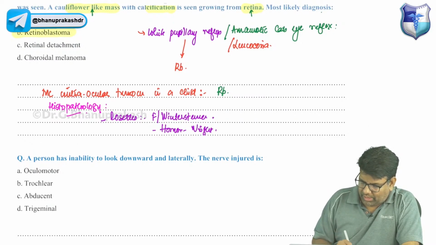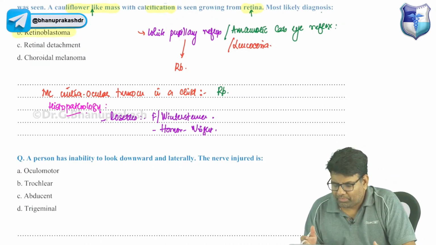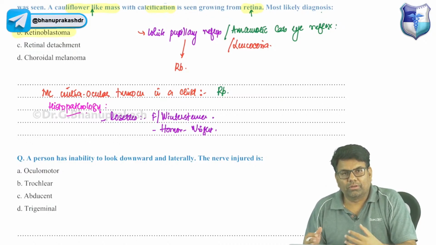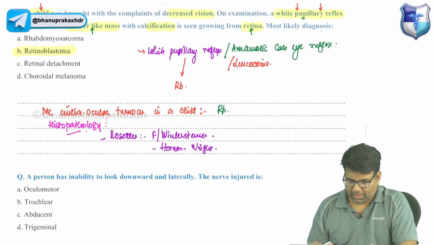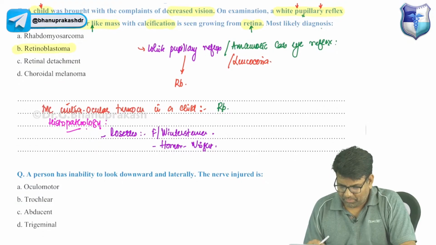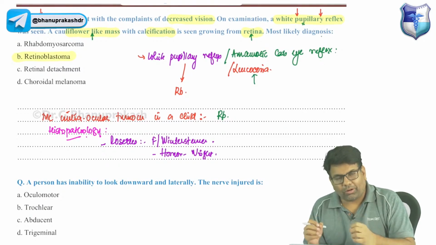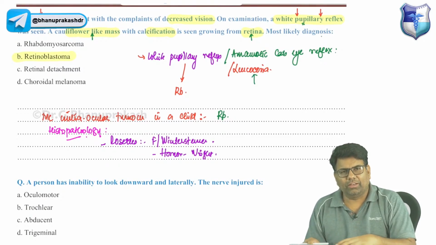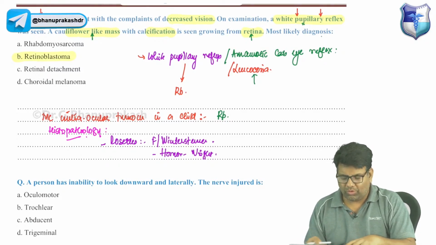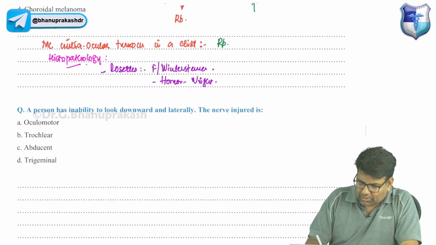And whenever you are doing treatment, always explore the optic nerve for any chances of tumor invasion. So do explore the optic nerve. Retinoblastoma is one of the important tumors. Please read about it. And the classical and most important clue is leukocoria. The moment you find this word, white pupillary reflex, leukocoria, amaurotic cat's eye reflex, no need to go here and there. It is retinoblastoma.